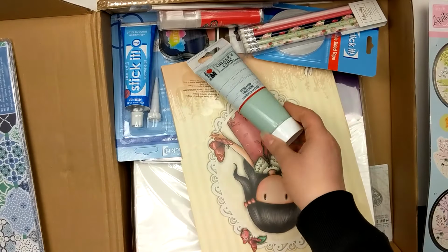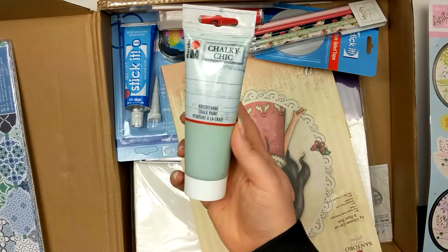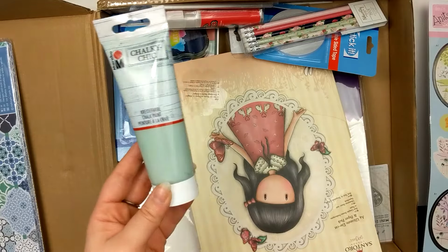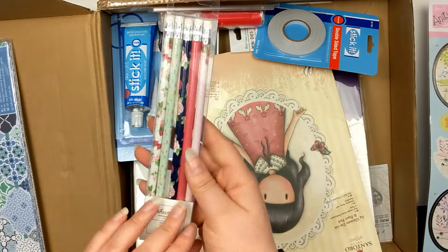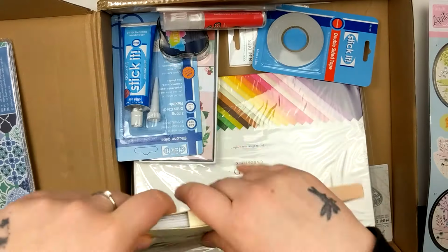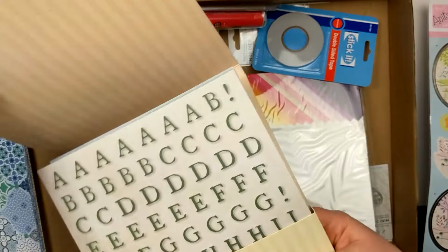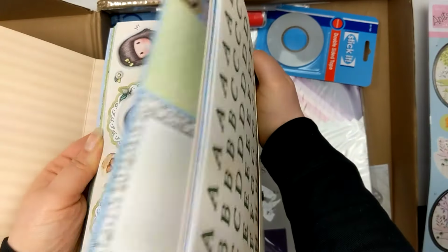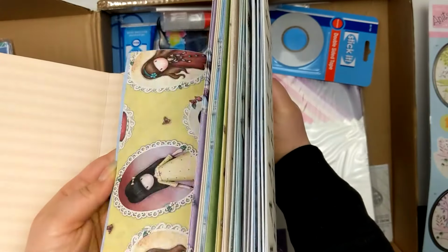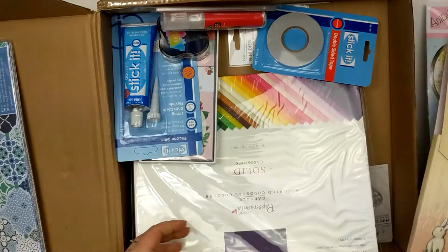Then we've got some of the chalky chick, and this is in mistletoe, so that's some chalk paint. So I'm thinking maybe onto jars I'm going to give a go with that. Then we've got some pencils here that match with the notebook. Then we've got some Santoro A4 Ultimate Die Cut and Paper Pack. So I'm looking forward to having a look through there. Here's a quick flick through, but I will do a solo video all about these as well, as I normally do. So we've got that one there.